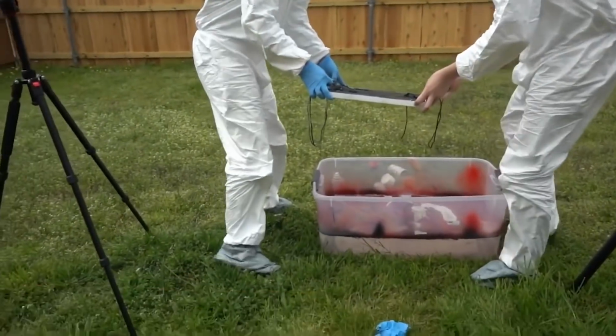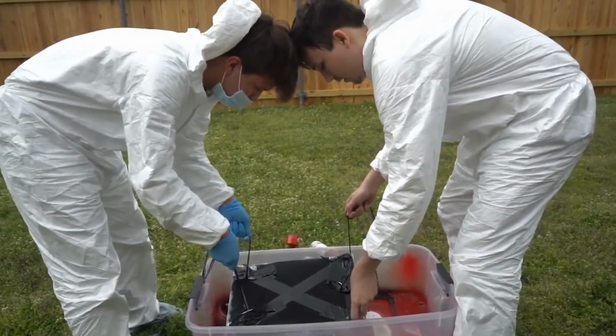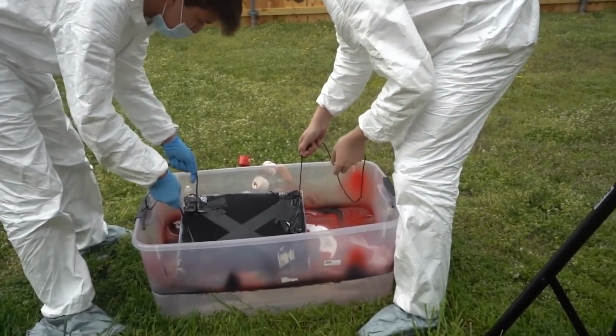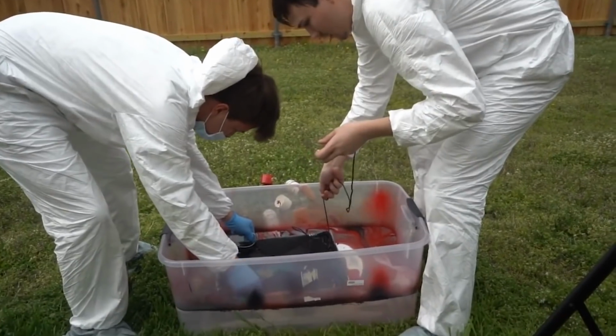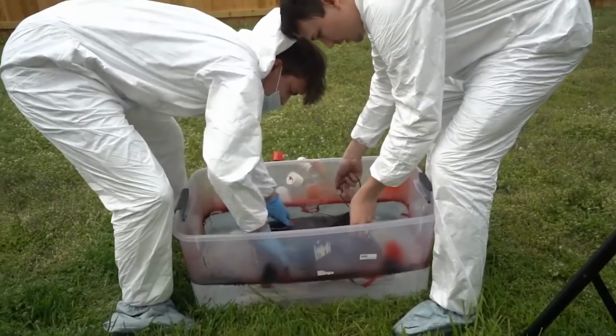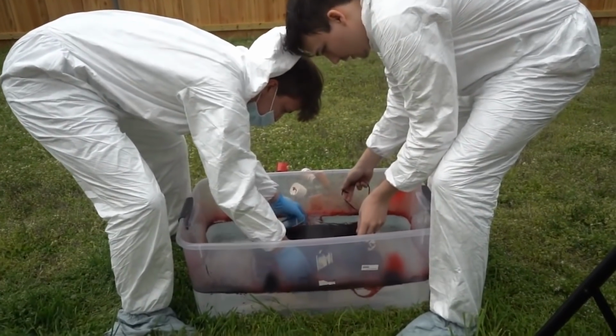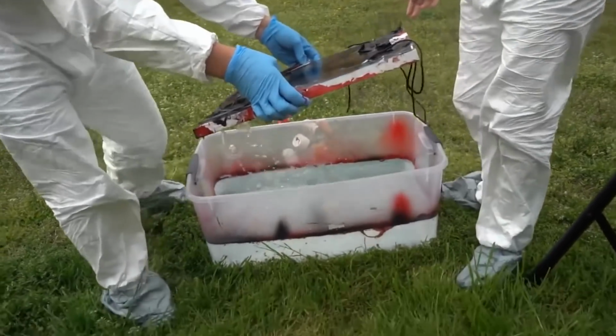You all set? Ready? Okay, grab it close. Oh, don't let it fall. You got it? Three. Oh, we lost one. Okay, just slow, slow, slow, slow. Okay, you move it. Okay, push it all the way down. Now you push all the paint. Here, you pull it out. You can just pull it out on the sides. Yeah, yeah. And let's just go lay it on the box, face up.